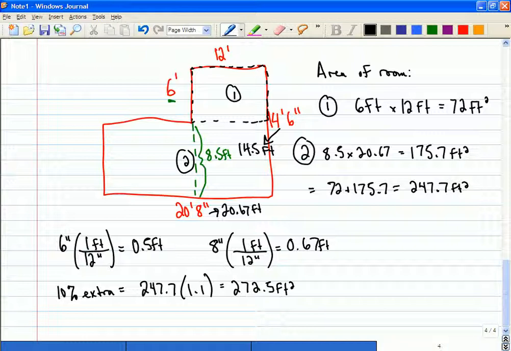So now that we know how much carpet she needs, we have to get it into yards in order to figure out how much it's going to cost from this dealer. So if I'm going to make my conversion, what did we say the conversion was for feet to yards? So 1 foot is 3 yards. Other way around. Right, that was the mistake I made the first time. Thank you.